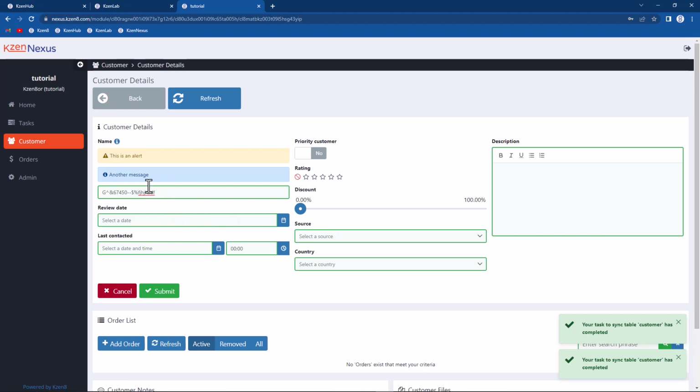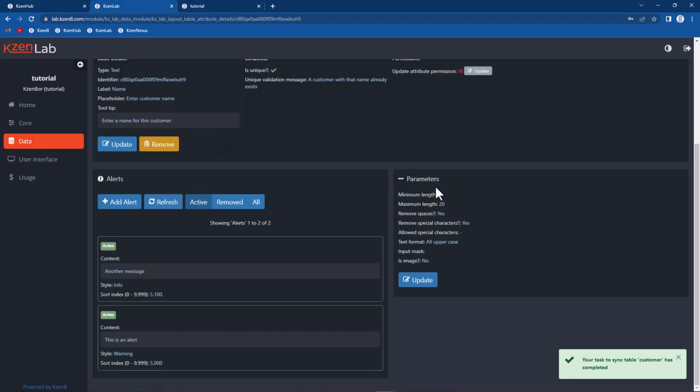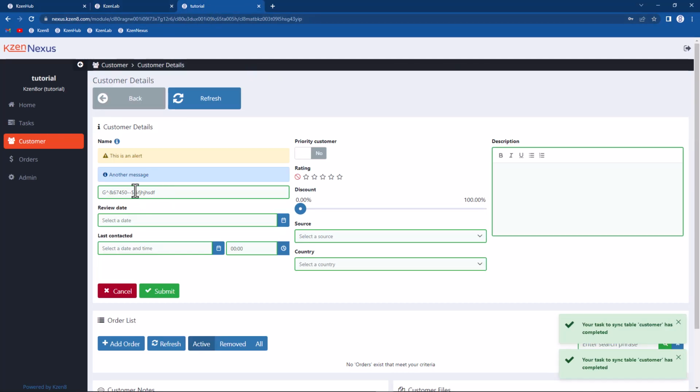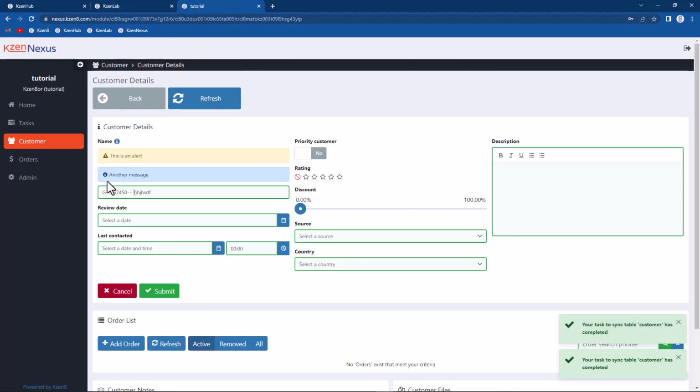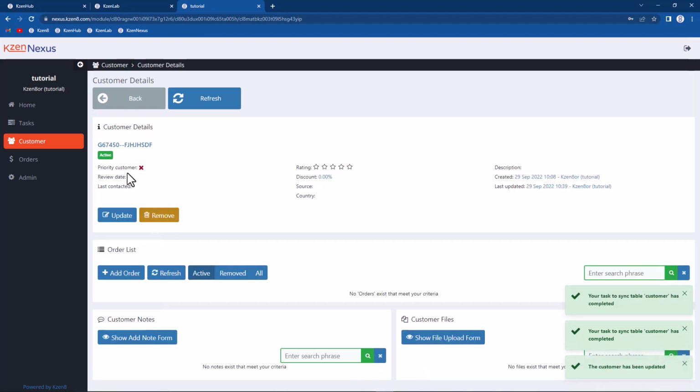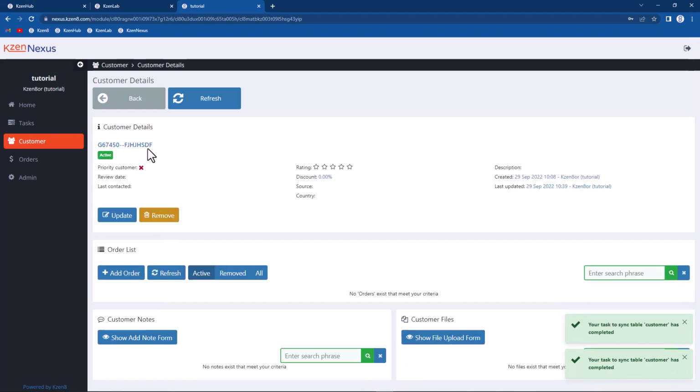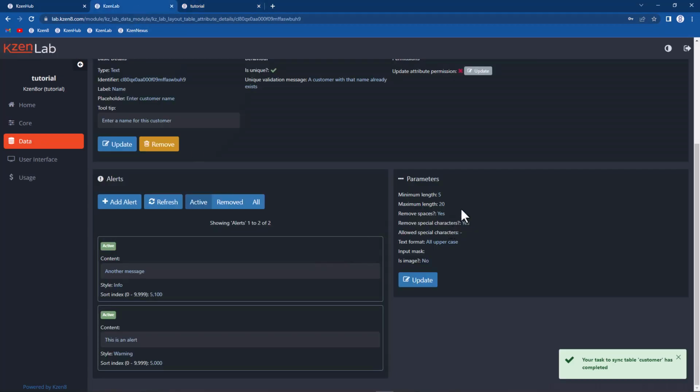Let's put some uppercase and lowercase, and some spaces in as well, just to make it really tough. We want to remove the spaces and the special characters, and it'll allow that, and it's all uppercase. So if I click on this, it's going to clear everything out and turn everything uppercase. Let's see what happens. And you'll see that it's done exactly that. It's turned it to uppercase, removed all the special characters except for the hyphens, because we allowed hyphens. You can see that all these settings have contributed to that result.